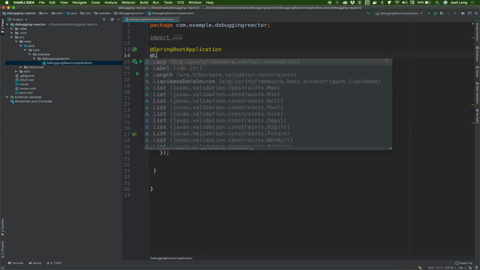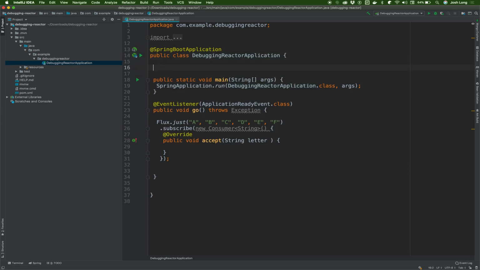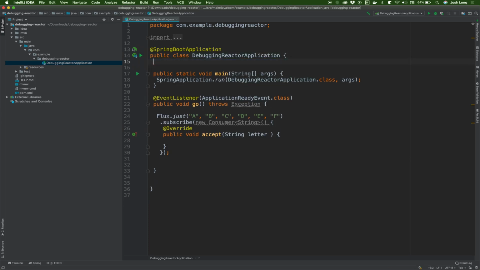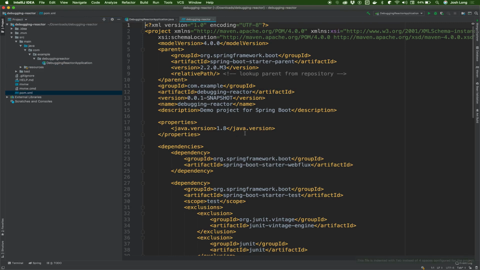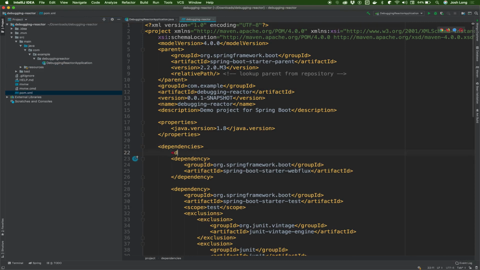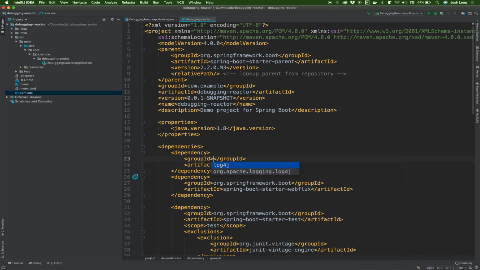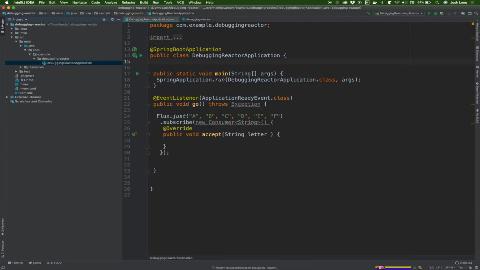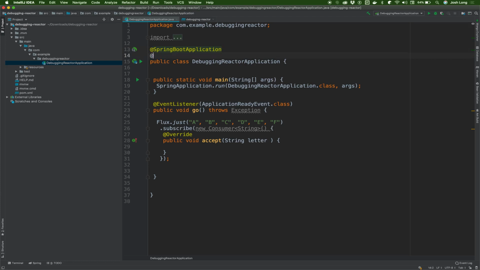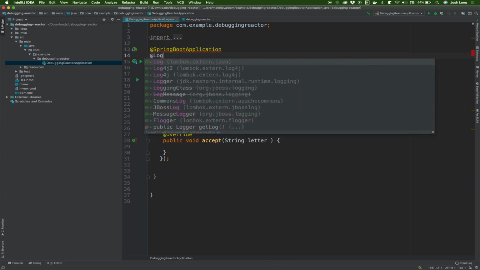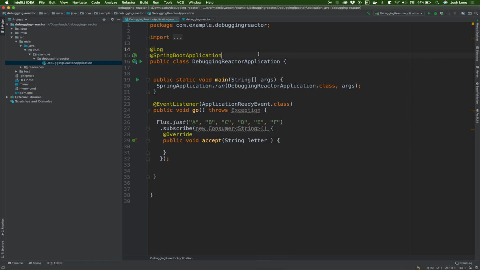So I should have brought Lombok. Oh, I already regret it. Okay, private final. You know what? I'm going to bring in Lombok. I'm that kind of guy. I am that lazy. I'd rather add a dependency than write the extra code. So log4j. No, wrong one. Lombok. Good stuff. Okay. Did you see how I just sung the word Lombok, and then almost as if by magic it appeared? That was kind of cool. I don't know. Whatever.